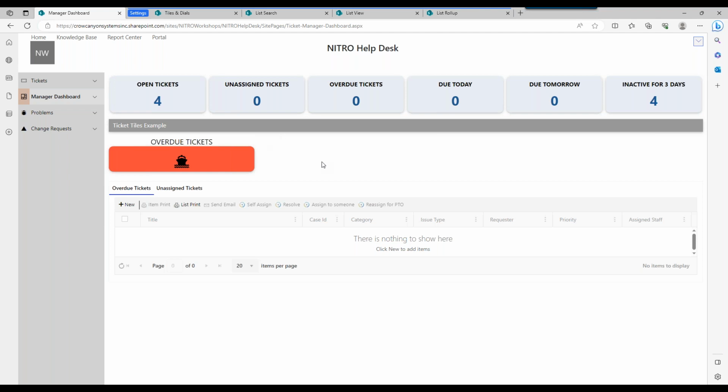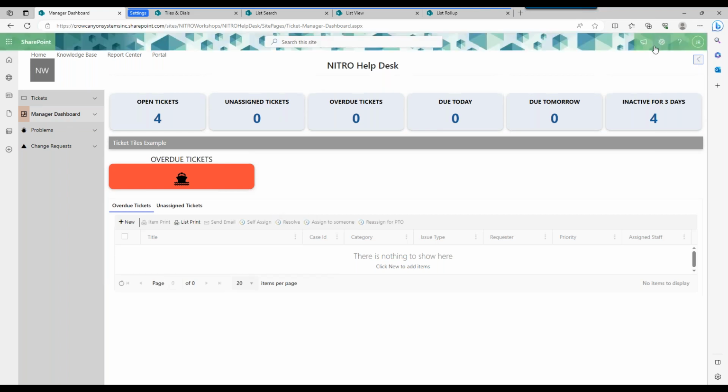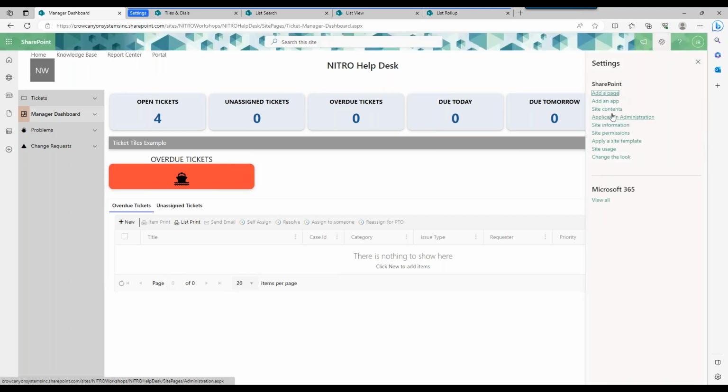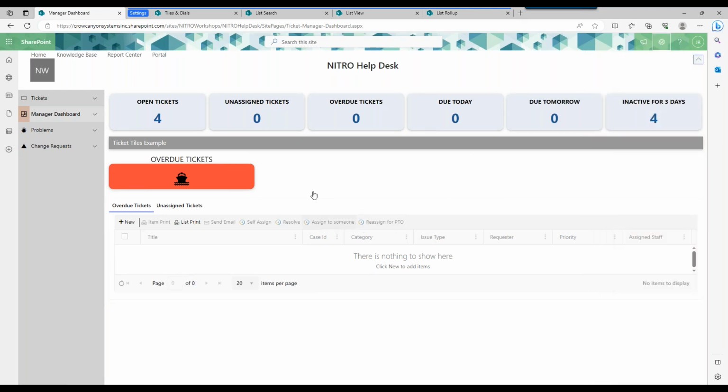But at the risk of going too deep into all the settings here, I think I'll leave it at that for now. But there's so many different things you can do with this web part. It's really cool. So the other thing we've got is the list view web part. Want to make sure we don't forget about that. We got this on the page. It's got a lot of different settings you can play with, a lot of things that we've recently done to it to make it look a little different.